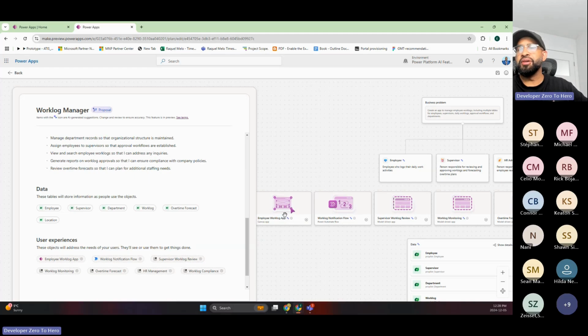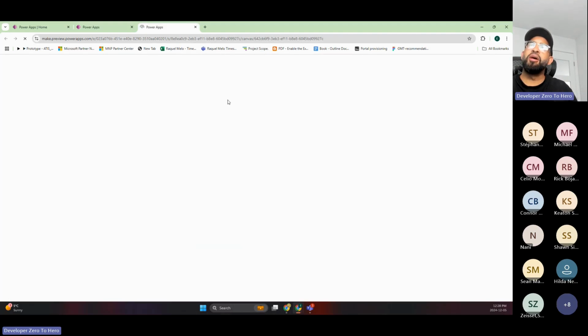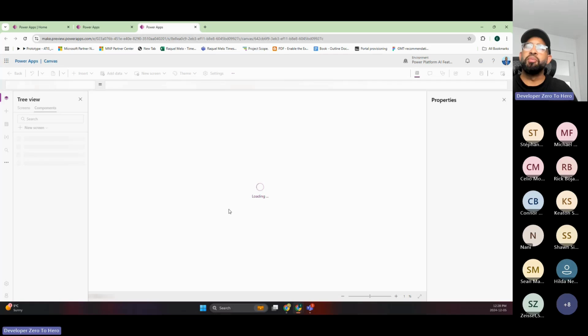So if you know that you're going to use a Canvas app for employee work log management, you go ahead and click plus. This is going to pop up the Canvas apps designer, and it's going to take its time to complete the work here.